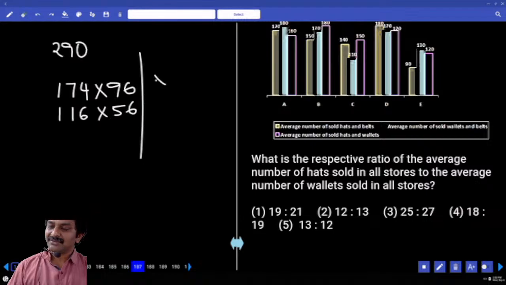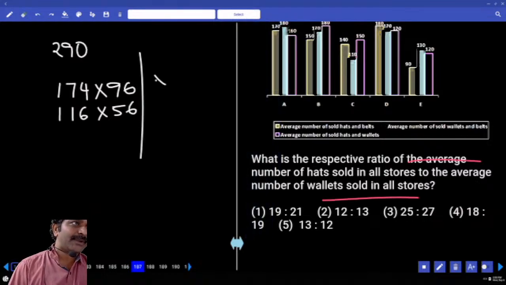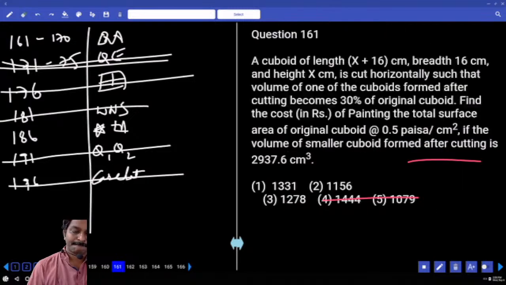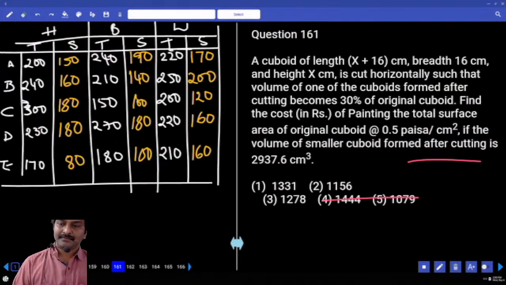Right. So these questions are simple. They are asking with respect to ratio. Can you solve or you want me to explain? Only the first question is a little calculative. Remaining questions are so simple. You want me to answer? Sure? Can I skip? So quant questions are from 161 onwards. Right.